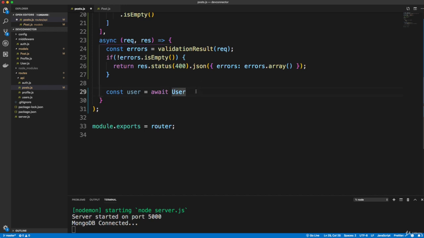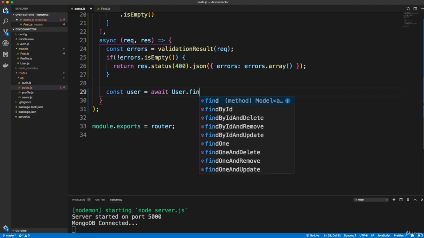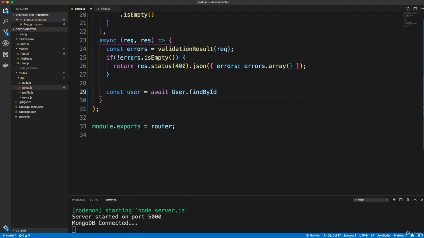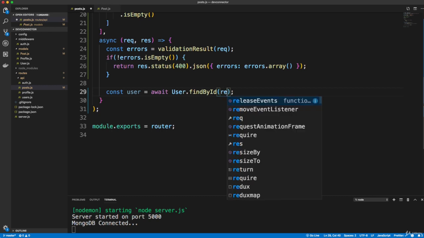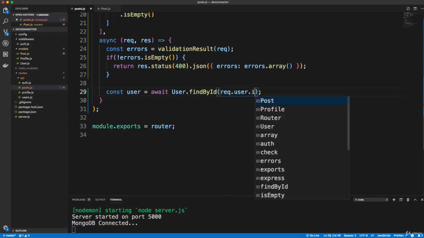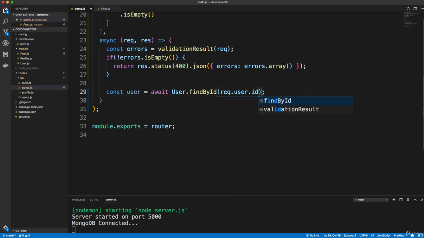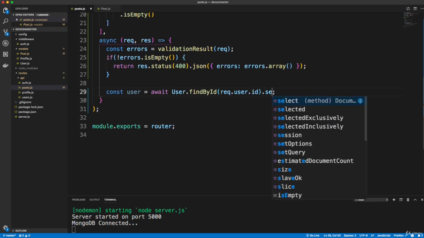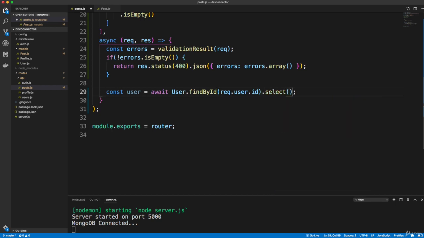So let's say user, and we'll use findById. Remember, we're logged in, so we have the token which gives us the user ID and puts it inside of request.user.id, so we can use that. Now I don't want to send the password back, so I'm going to say select and pass in a string of -password.